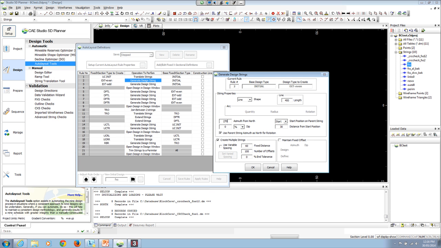It will start creating these strings from the start point, and it will create the first one at 30 meters from the start point, and it will continue doing this multiple times up to 6,000 meters every 60 meters.